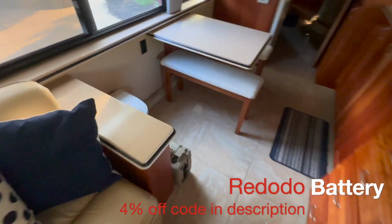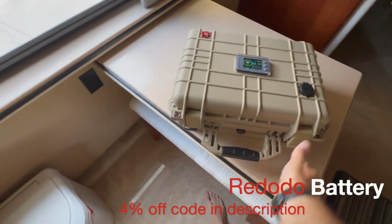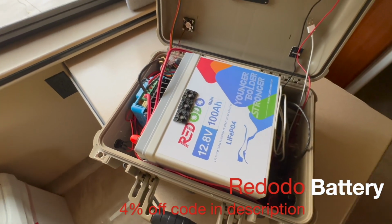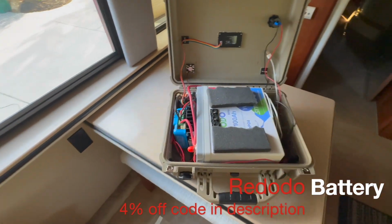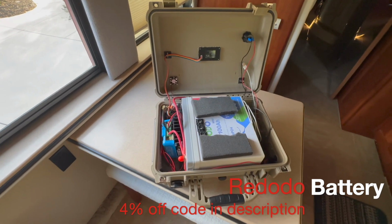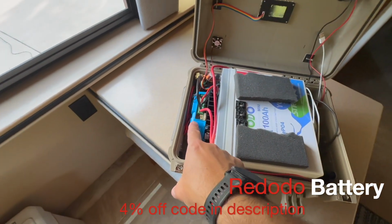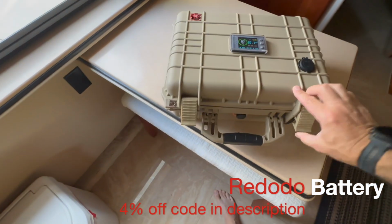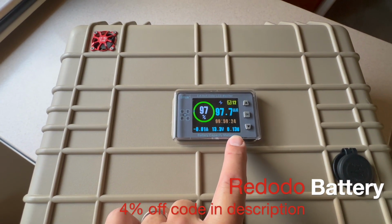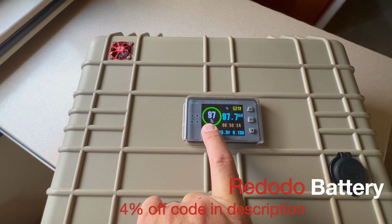So this is my Redodo battery again, and I've got it in this case. This is a 100 amp hour Mini 12.8 volt LiFePO4. You can put it in any configuration you want, but this has more watt hours than one of those 160 pound 8D batteries. I've got a link I'll put on here, but I built this up. I've got a solar charge controller on there, and I've put a battery state of charge monitor. Right now I've got a 0.12 amp draw on it. This tells me the amount of time I've got left in the battery.